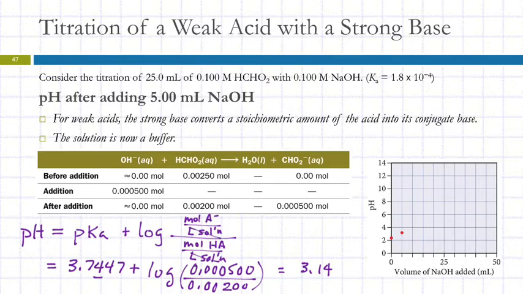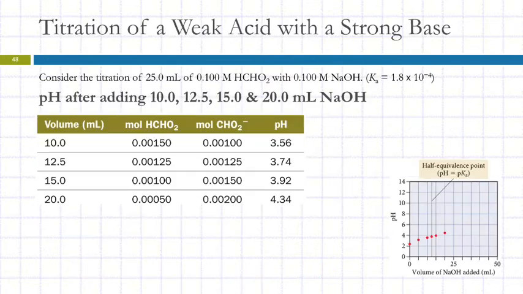The other way you could do that is you can take the moles of your acid and moles of the conjugate base, divide by the volumes to get the concentrations, set up an ice table, and solve it that way. You should end up with exactly the same answer. Well, what about adding more? So we are still before the equivalence point. We determined on the first slide that 25 milliliters was going to be our equivalence point. So up until the equivalence point, we have acid and conjugate base present, and so it's a buffer all the way.